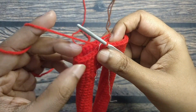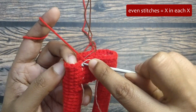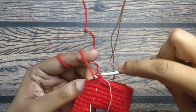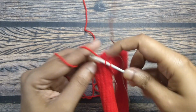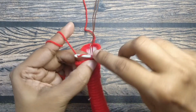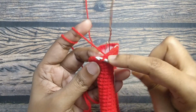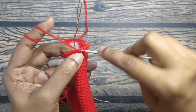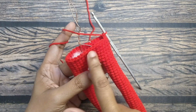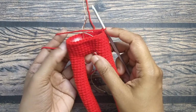So first fold this in half. So I want to make the decrease over these 2 stitches. So make even stitches till you come here. Now I've reached the side. I'm going to make one invisible decrease. So to complete this row, I'm just going to make even stitches all the way here and make one decrease in this side. So one on the right side and one on the left side.